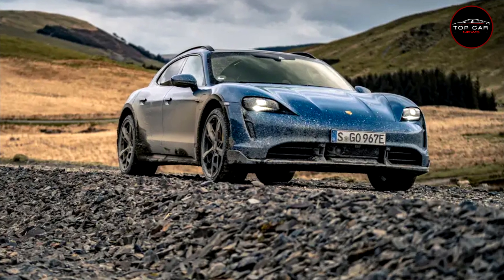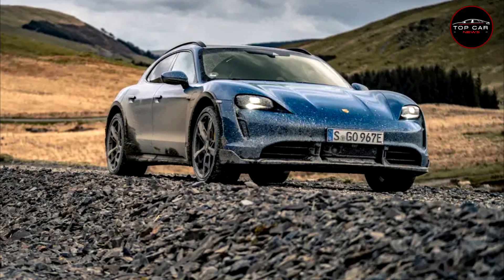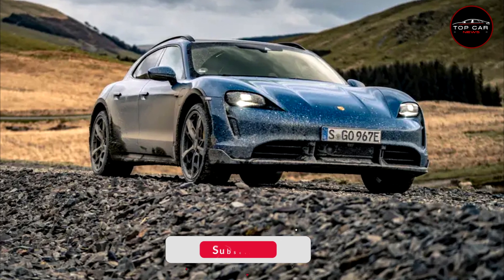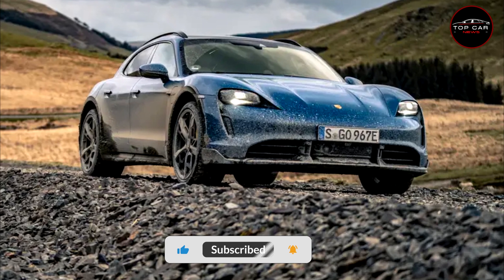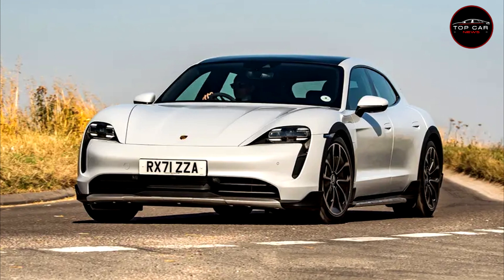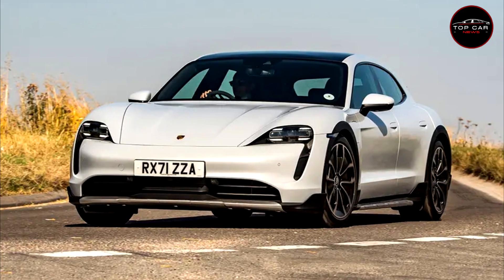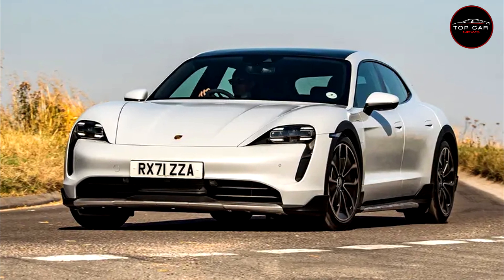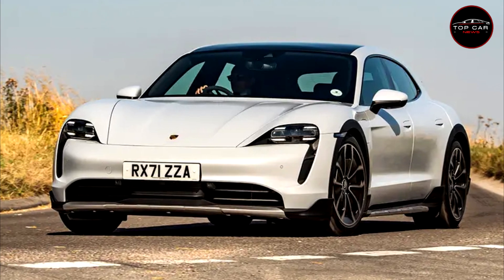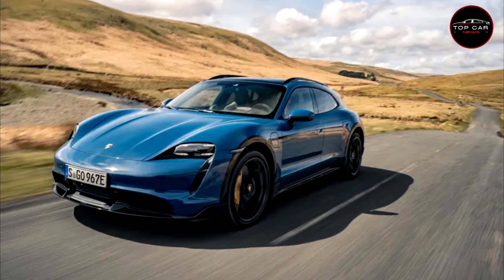The next step in Porsche's electric strategy: we've had the Taycan, and this is its crossover cousin, the Cross Turismo. Think Audi Allroad and you're spot on. There's also the Sport Turismo, which comes with the same estate-wide features but without the extra ground clearance and body cladding. Mechanically, the Cross Turismo is largely identical to the Taycan — same 93.4 kilowatt-hour battery slung underneath, powering the same motors with the same power outputs across a very similar range for 4S, Turbo, and Turbo S. The Cross Turismo doesn't get the sportier GTS model.